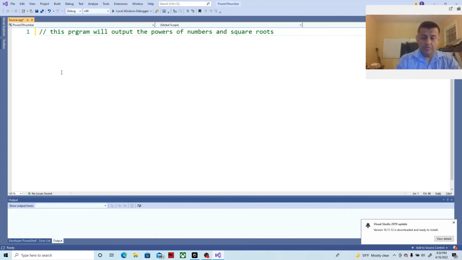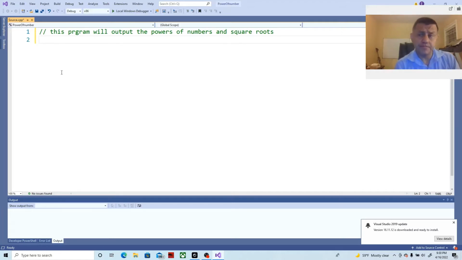Basically it will output 3 columns. One will be the powers, right? The other ones will be the even square root and the odd square root, right?